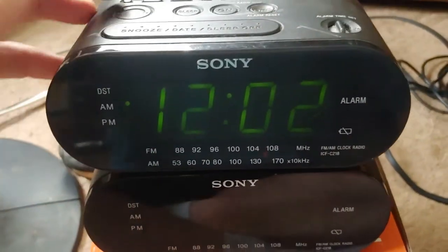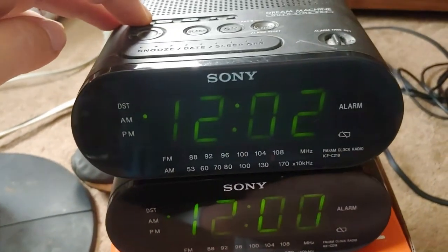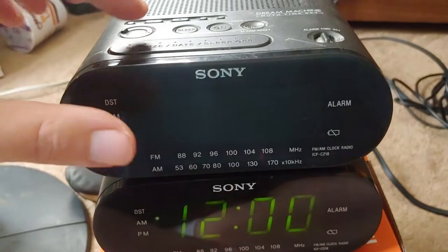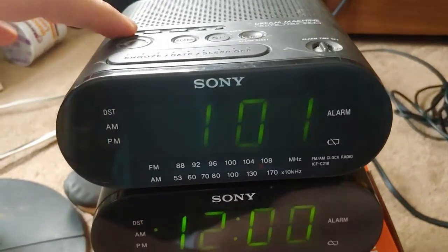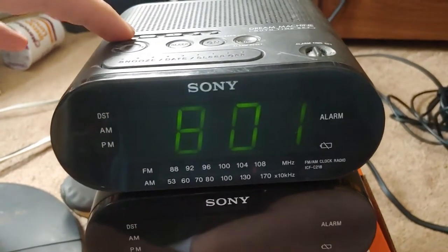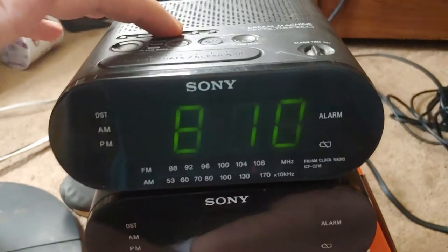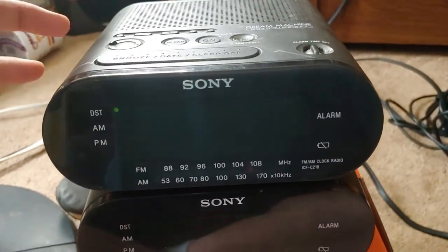Anyway, since I'm here, I might as well show how to set the clock. It's a little weird. So you hold down the clock button until you hear a beep. That's the year, so minus and plus will advance that. Push clock. There's your month. Push clock. And your day. Push clock. Then you set your time.